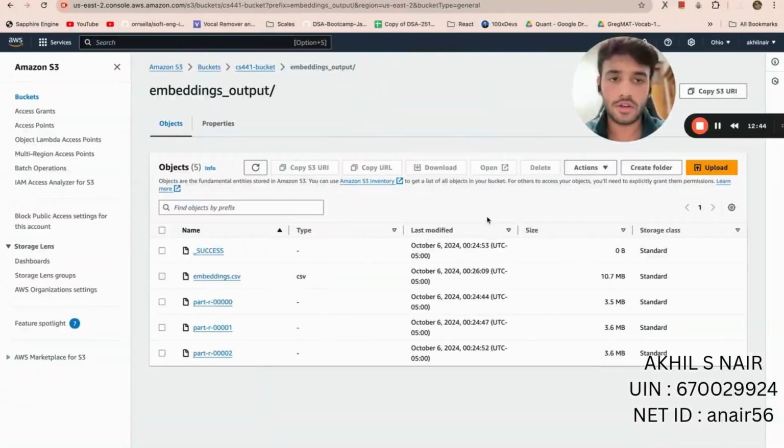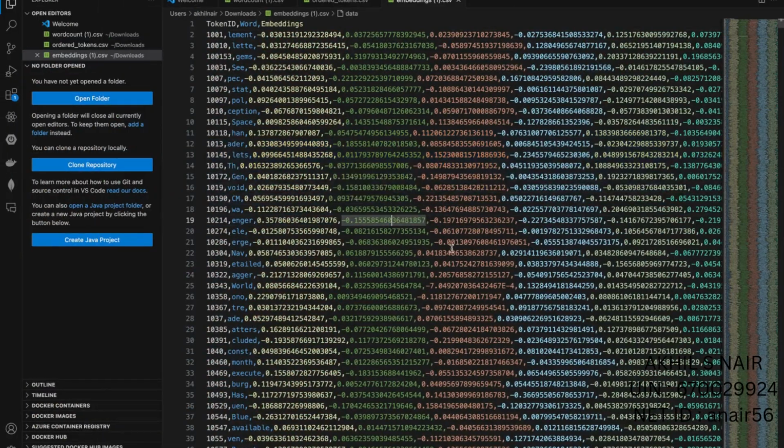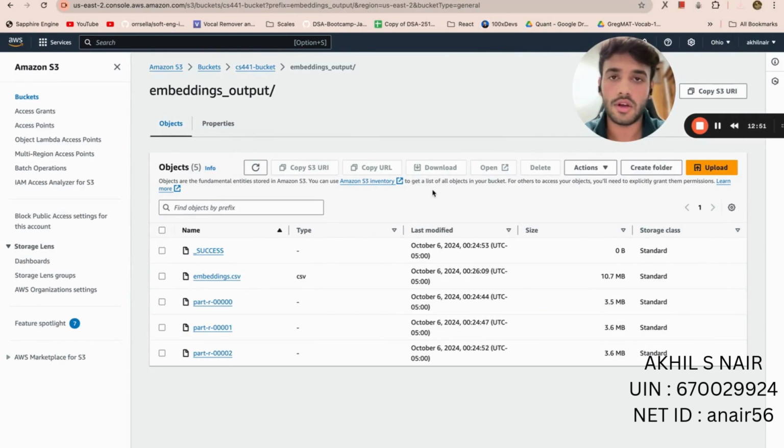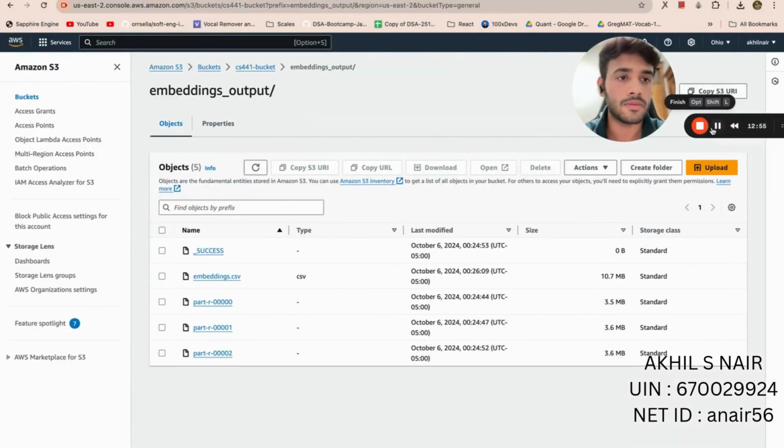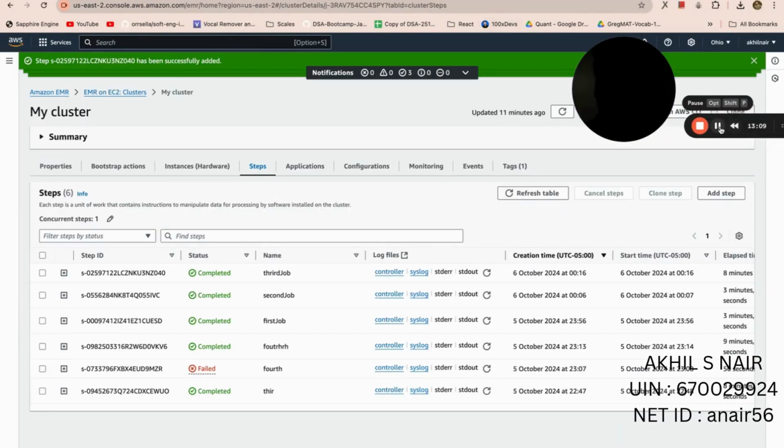And this particular output will be used for the fourth mapper reducer. So we are going to shard this as well, and this is going to be fed as the input for the fourth mapper reducer job. And our fourth task is to find the cosine similarity between each word, and I'm going to show you that.